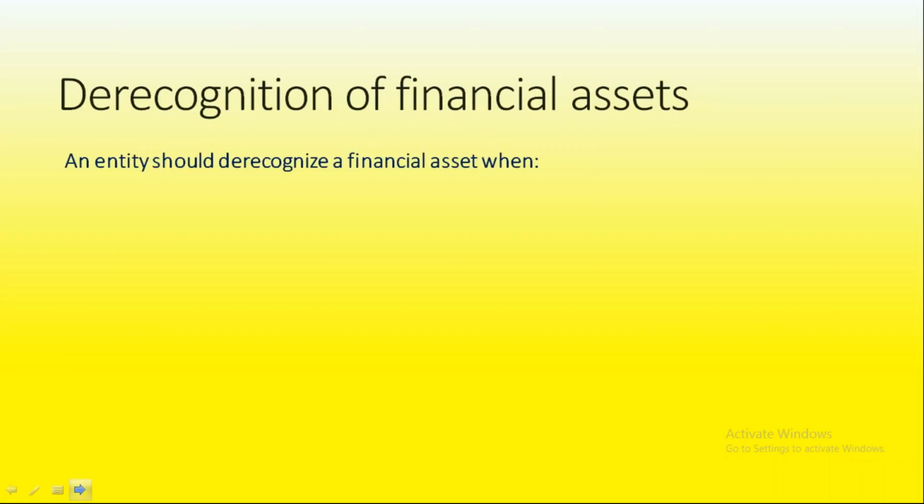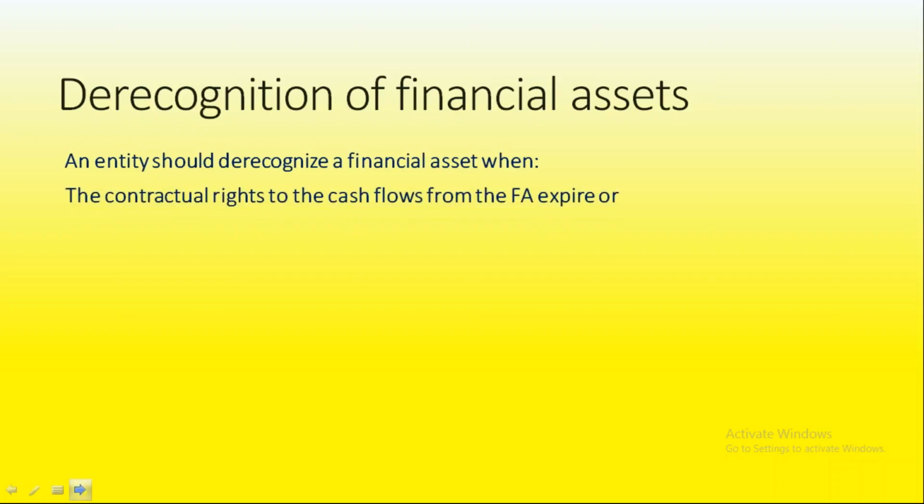Whenever a financial asset is sold or disposed of, we must de-recognize. Now this is also another important area for your ACCA exam, the de-recognition of financial assets. The day that you have to forfeit or sacrifice the contractual cash flow, that's the day you have to de-recognize. For example, you show it as loans and receivables, but the day the liquidator or receiver informs you that the company has gone into liquidation, remove it because it cannot be shown as a financial asset. If you show it as a financial asset after that, it is unethical, illegal, and should not be done.